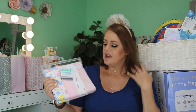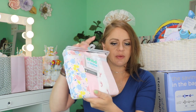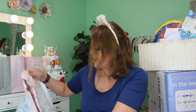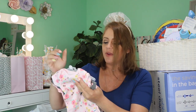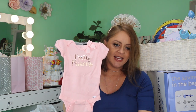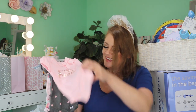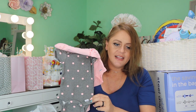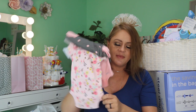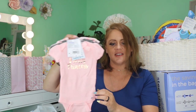I cannot believe the amount of blankets we got - I'm very happy because we'll be using them. They'll be spit up on and everything else, so we got a ton of receiving blankets. These are really cute little patterns. And more onesies for her - look at this pretty princess, little polka dots, a little floral theme. So stinking cute. Oh, we are 20 minutes into this and I have barely gotten through what's right here beside me!